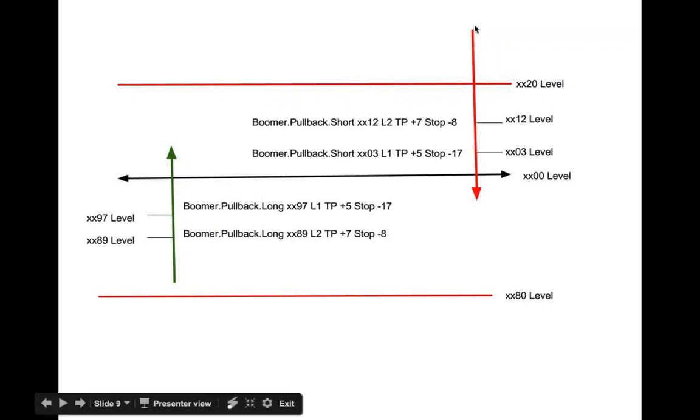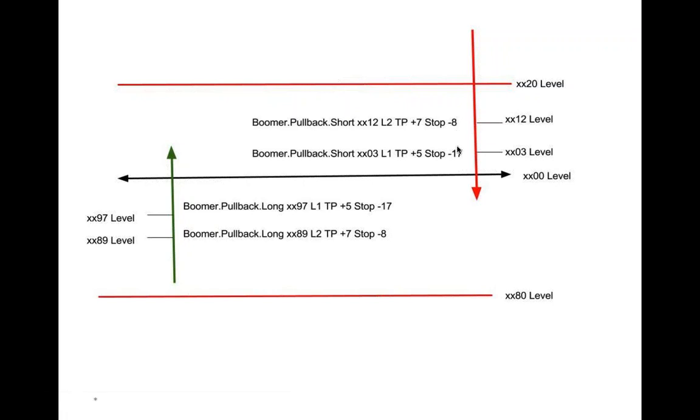Here, what we're looking for is price is coming down. Price is falling, and it pierces the 00 level, and then it bounces back up to the 03 level. As soon as it pierces the 00 level, we put out a sell order at 03, with a target of +5. So if it goes to 98, we've made our money. The stop is -17 against, and the hard stop in all of this is the 20 level on the upside. In case it keeps on going up, we add the 12 level and then try to resolve the whole thing at the 05 level. At the 05 level, we resolve the whole thing again for +5.